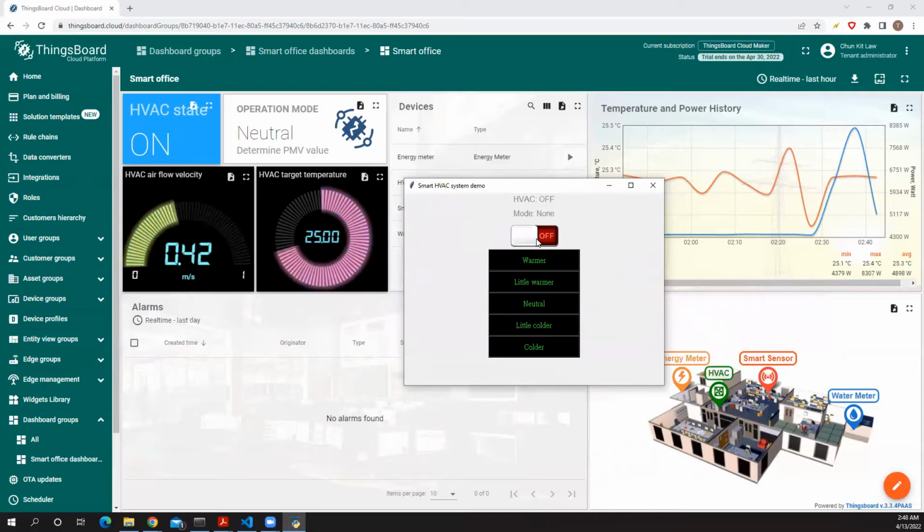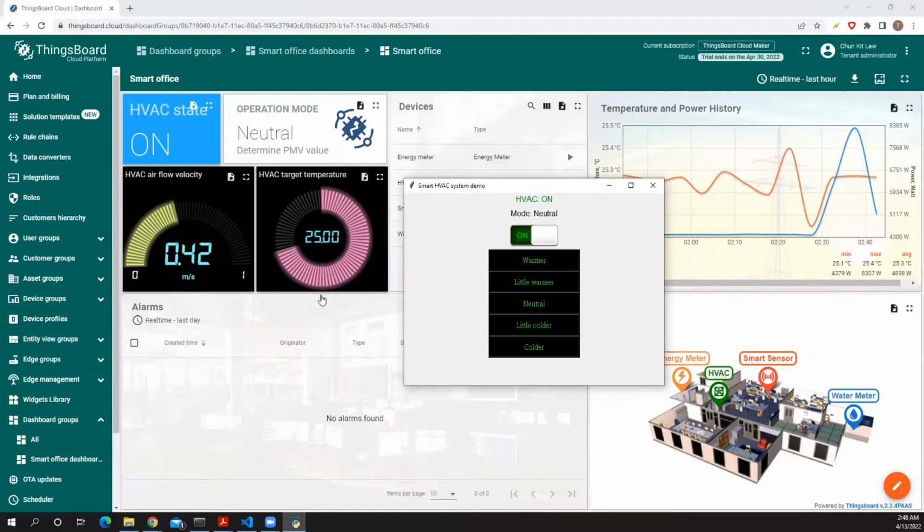So when I click switch on, you can see it immediately turn on the HVAC system accordingly, and initially it will be operated at a natural operating mode, and you can see the airflow velocity and the target temperature is set accordingly to the enhanced PMV models, and also depends on the regional relative humidity extracted from the open database.